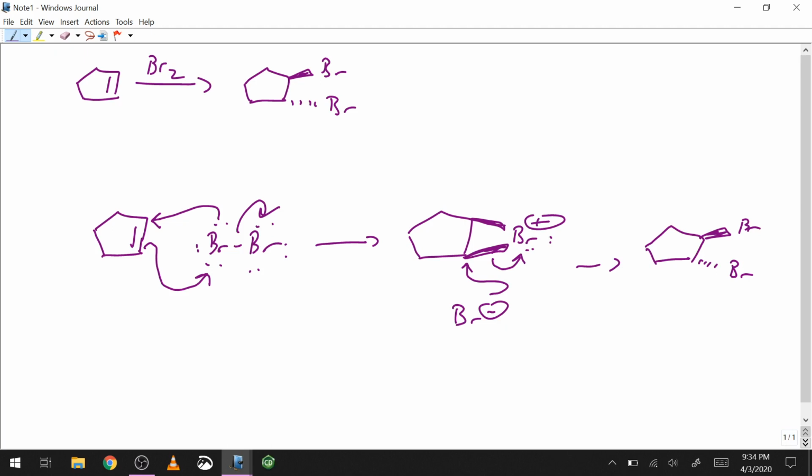That has some problems. Beginning with what happens if I have an unsymmetrical alkene to begin with. We've kind of hinted at this before, but here's where we start to see a problem, in that if I have something like this, where I have an unsymmetrical alkene, well, when I'm done, I'm not going to be able to tell, sort of. But if I go through that first step, I'm here with that, again, three-membered ring intermediate. Only now, it's not unsubstituted. Now one of the carbons actually has something else on it.